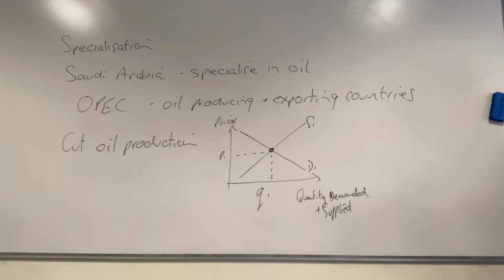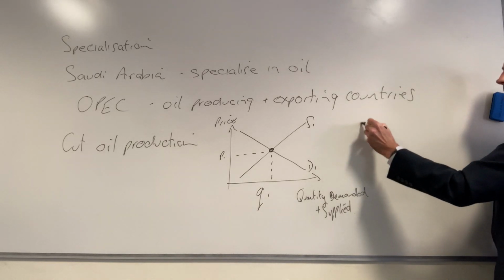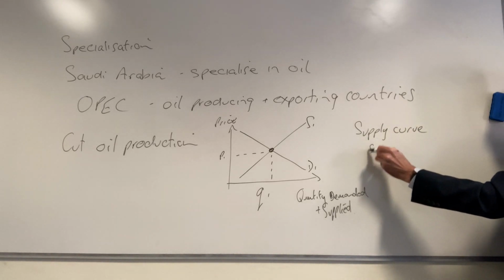Now, Helen, as a consequence of the reduction in supply, what will happen to the supply curve? Well, you need to tell me what will happen to the supply curve. I don't know. Exactly. Correct. So as a consequence of this decision by OPEC, the supply curve will shift to the left.